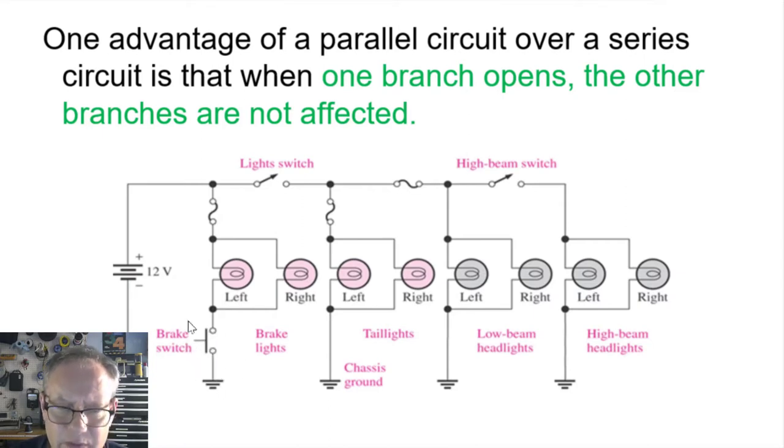It's the first switch that we've seen that's after the power. It's not before the power gets to the load. It's actually after. Now, all of these symbols here are the chassis ground, because the actual chassis of the car is a big piece of metal, and we use that as the negative that actually goes to the battery. So you can watch that. I'm not even going to go through this slide. The only thing I'm going to say here is that we're creating more branches. Each one of these branches is a parallel circuit. Now, how many branches are here? Well, there's one here, right? Because there's one fuse here, another fuse here, and then there's a line coming off. So maybe 1, 2, 3, 4.